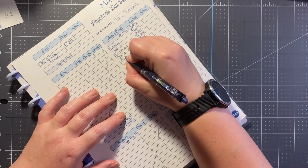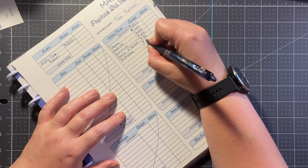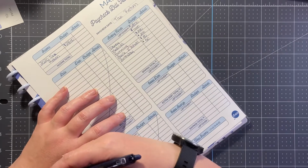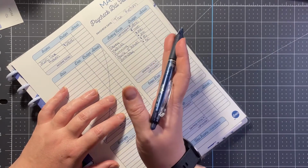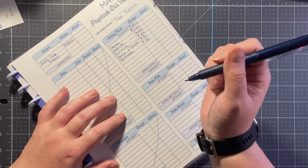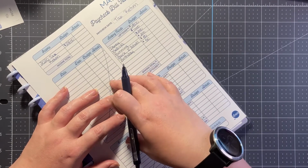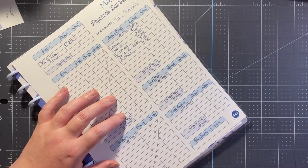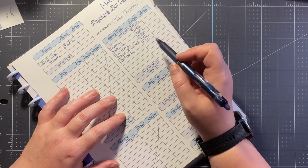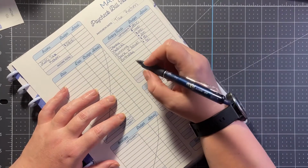And then I have a birthday sinking fund where I have not started anything. I went through this birthday season, and I call it birthday season because Kyle, my boyfriend, Thea, our oldest, and Brooklyn, our youngest, have birthdays all within a month and a half of each other. So I just have one big sinking fund, and I like to have it completely funded by the time Kyle's birthday comes around, and then we can use it for the smaller birthdays here and there.